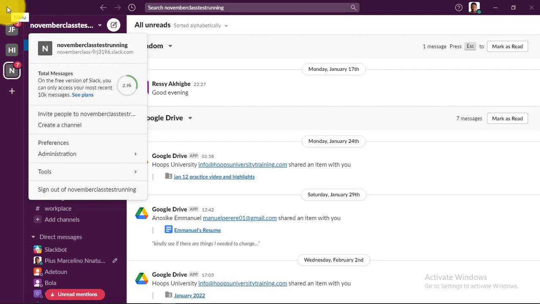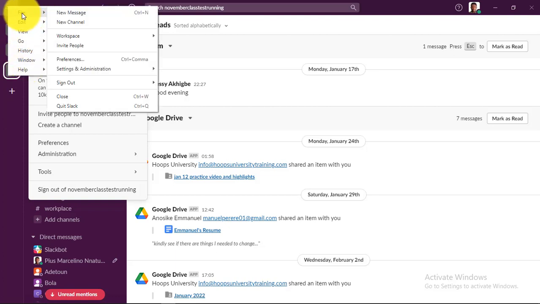We head over to this very section, which is the main menu, and a click on that gives us a drop down. The first on the drop down list is the file, and under the file category we have new message. As the name implies, new message is the feature that allows you to start a fresh message, or call up a message that you have been having with somebody else so as to continue with it.